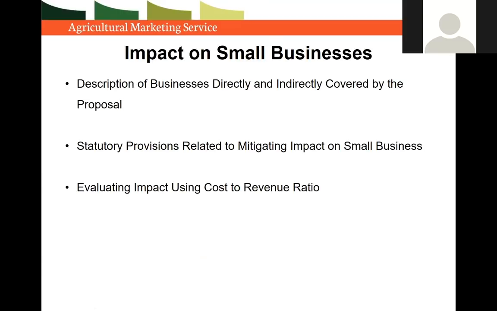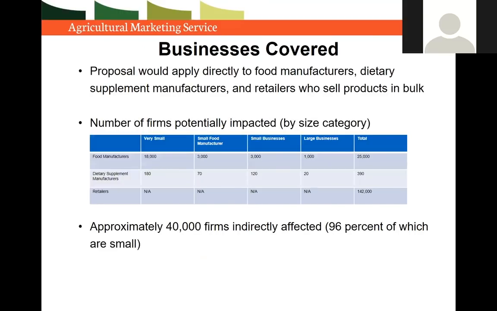businesses, large or small. The proposed rule sets out requirements that would apply directly to food manufacturers, dietary supplement manufacturers, and certain retailers. Food and supplement manufacturers are those that are responsible for packaging food for sale to the public. The manufacturer of a can of soup or a jar of multivitamins is responsible for making sure that that product is labeled correctly. Sales between vendors not intended for direct sale to the public, for example, tomato sauce sold to a manufacturer of spaghetti sauce, would not be covered under the proposed rule.